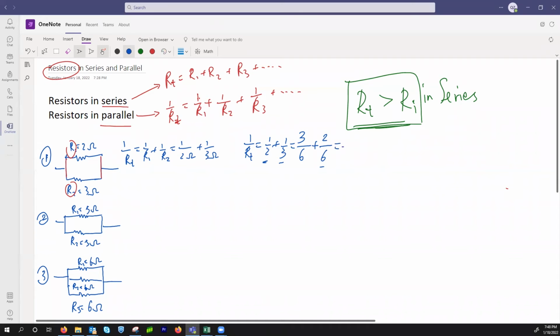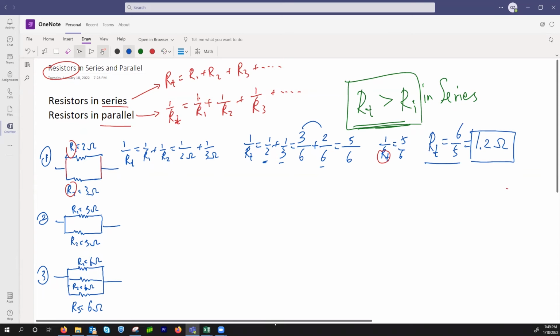So now denominator is same, 6, and we can add the numerator together, 5. 1 over R total equal to 5 over 6. In order to find the value for RT, we can flip it over so that way we can find the value of RT. So after we flip over everything, left is going to be RT. Right is going to be 6 over 5 after we flipped it over. So now 6 divided by 5 literally equal to 1.2. And don't forget the units ohm. So which means the final answer for the total resistance is equal to 1.2 ohm.